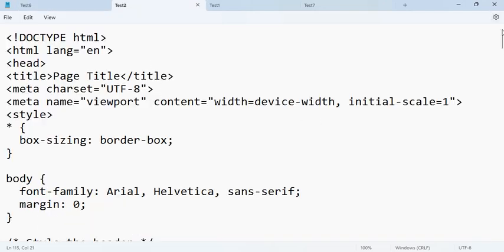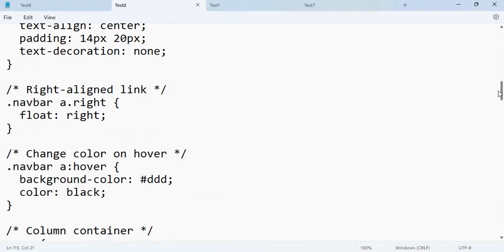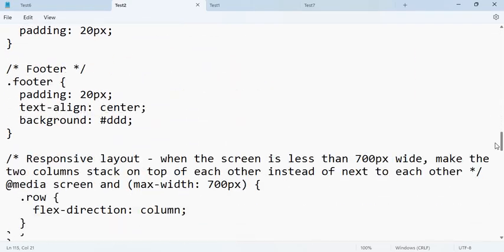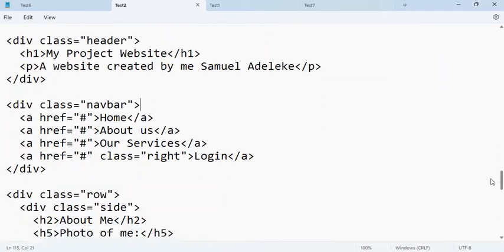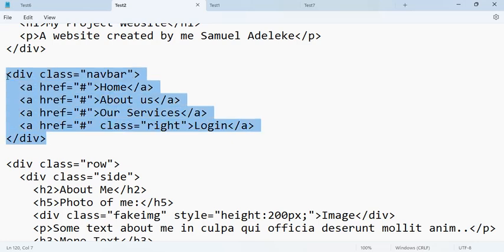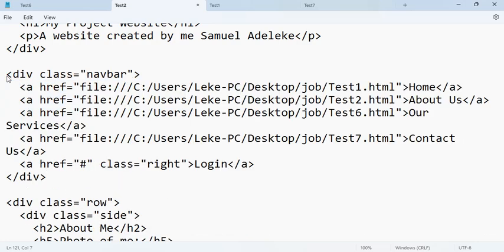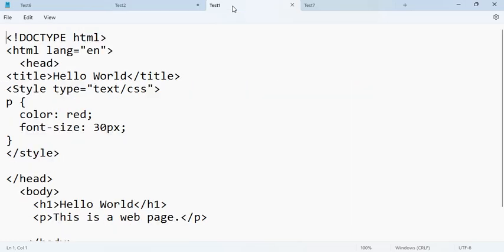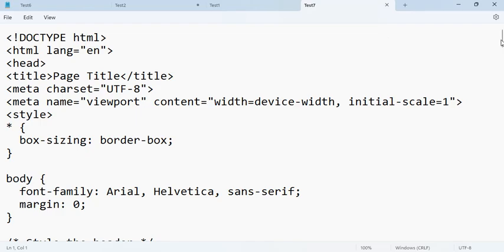Under 2, let me perfect 2. I just want to copy and paste those divs into all of them, so that all of them can have the same thing. I'll come here and paste, so on 2 he has his own. Let me come to 1. Okay, there's nothing in 1 itself. 1 was the first one I used for my testing. Let me come to 7. Do I have anything on 7?